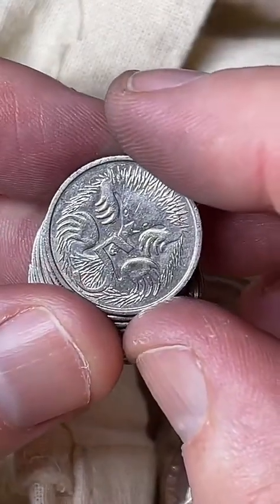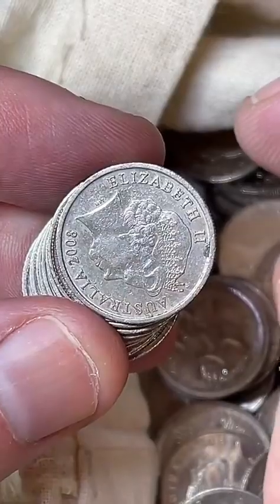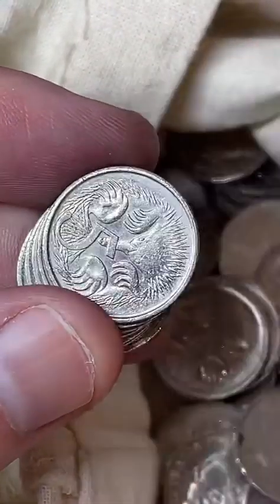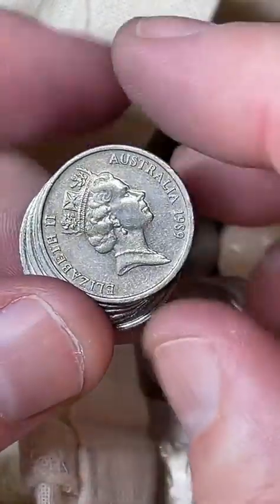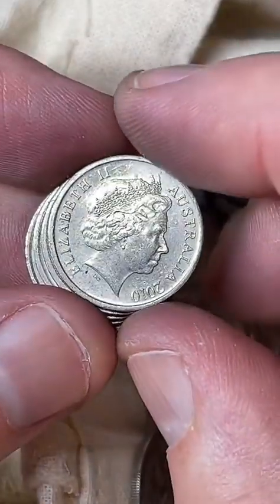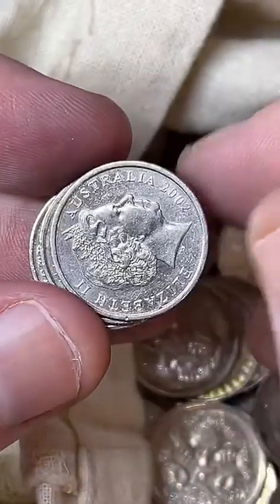So why are the 72s rare? They only minted 8.3 million of them, and they're just really hard to find these days, because it was such a long time ago that they were minted. Especially in good condition. In really good condition, the prices can get pretty high, like $90 for one of them in good condition.